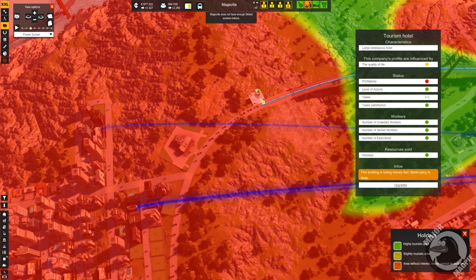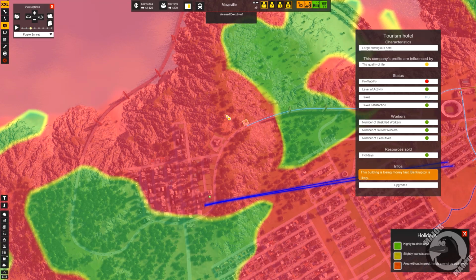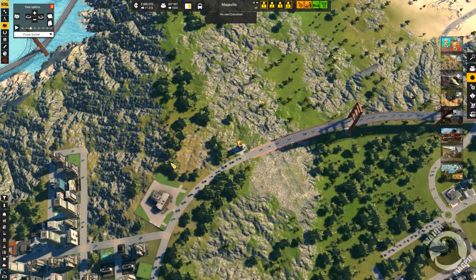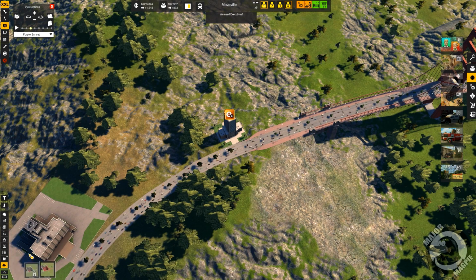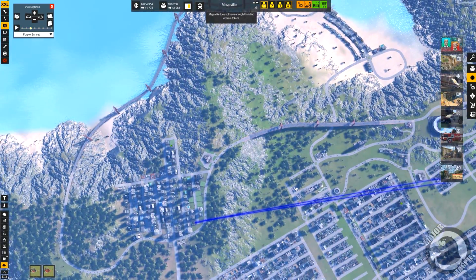The building is losing money, fast bankruptcy is likely. Okay, profitability and quality of life is your issue. You obviously don't like being in and around here. Tourism hotel, large prestigious hotel. I think it's a holiday resort hotel sort of thing, and it doesn't like the idea of being in and around our executive city, so I'm just going to go ahead and delete it. Probably for the best.